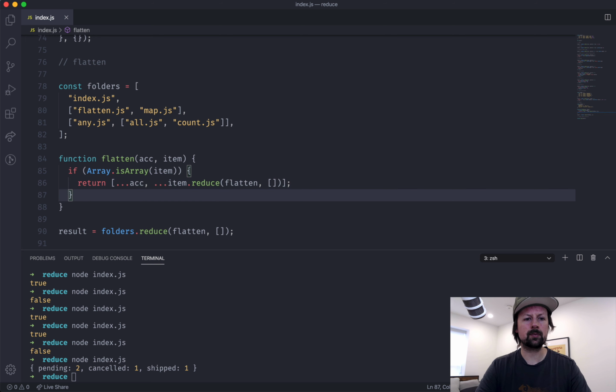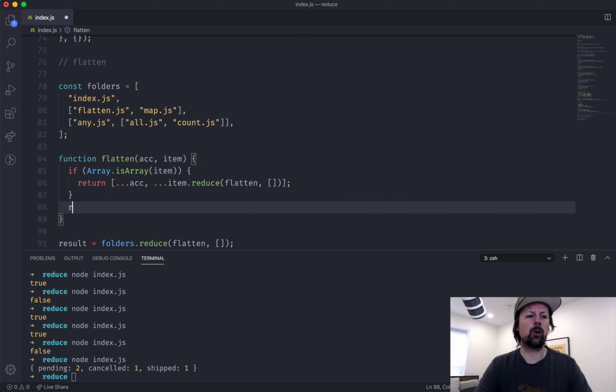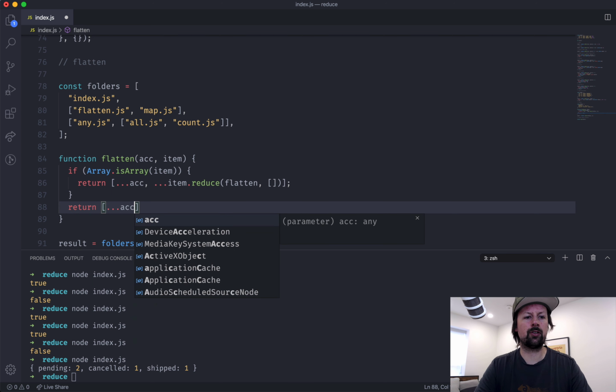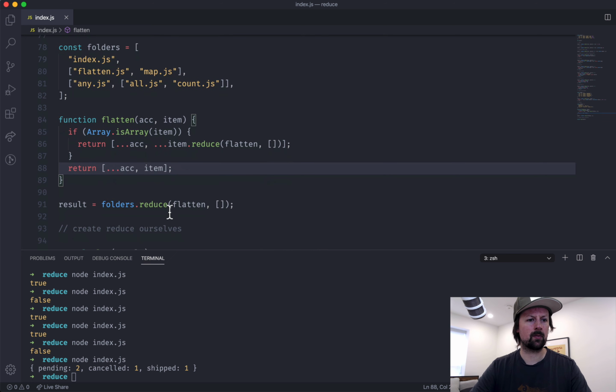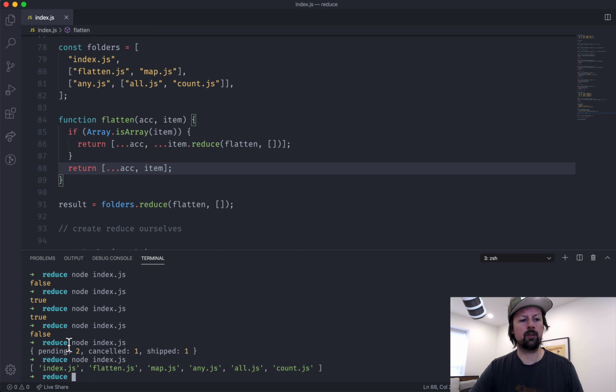Like that. I think that's right anyways. So if it's not an array, what we can do is just take the existing items and add in the item here. Like that. So if we run this, there we go. We've just flattened all of the folders out.